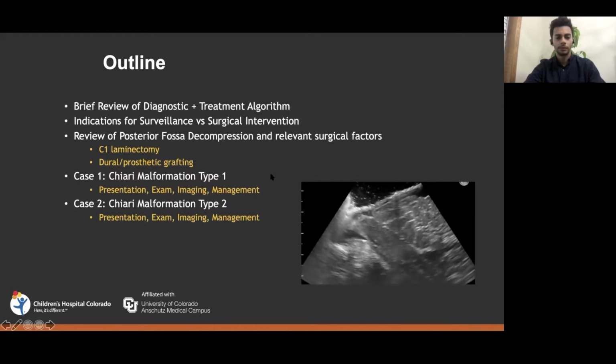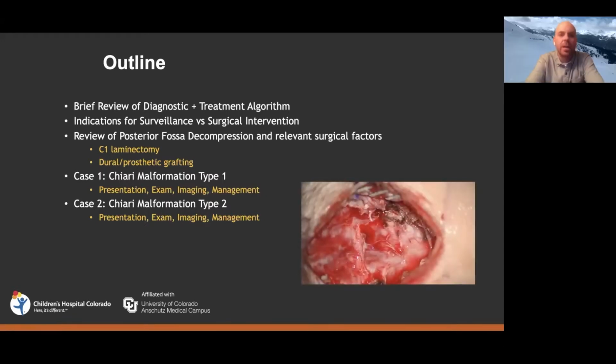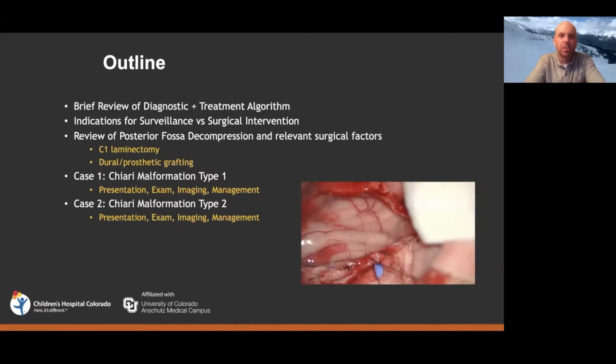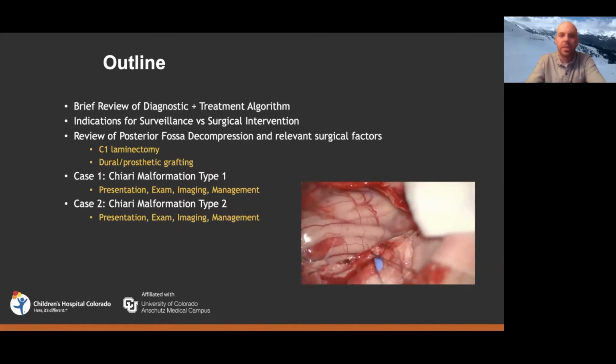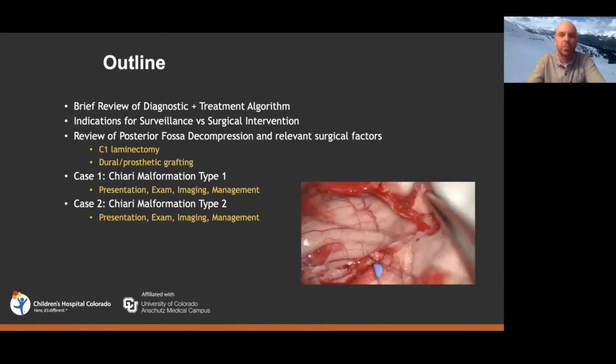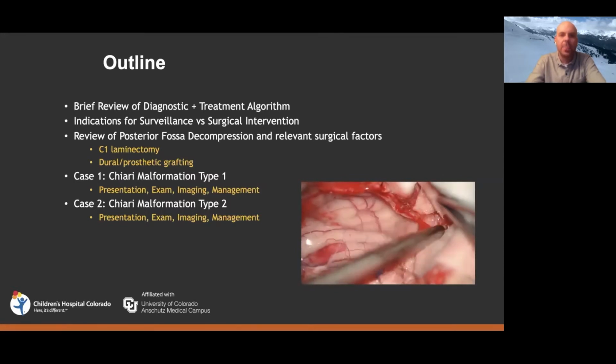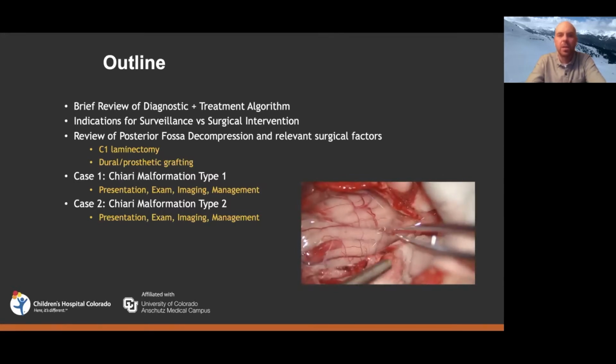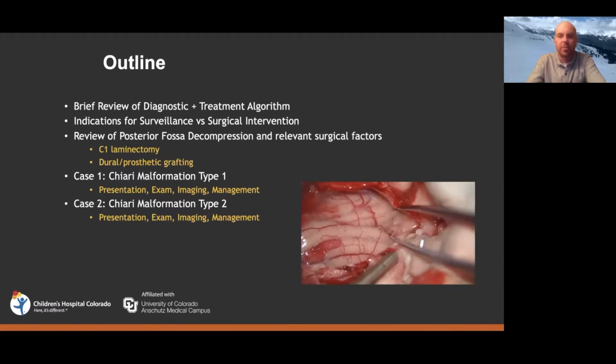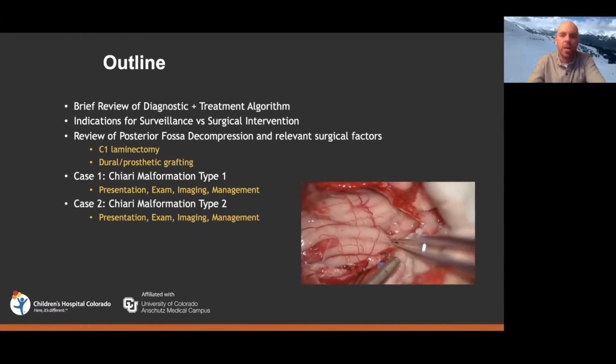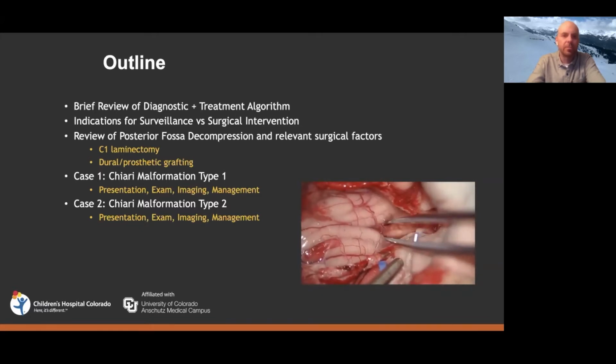Okay, perfect. So this is a basic outline of what we'll talk about. I'll deviate from this a little bit, but this is what we got in terms of what you guys were looking for from the talk. So I'll talk a little bit about some general stuff and then go back towards some of the indications with regards to surgical decision making versus watching, and then some of the details around what the different approaches operatively are for Chiari, and also walking through step by step with the operations themselves.